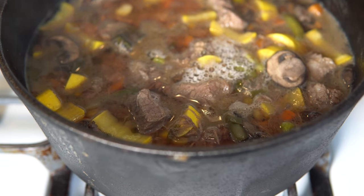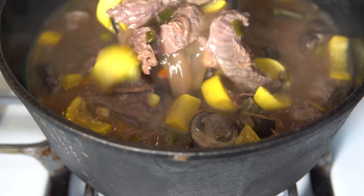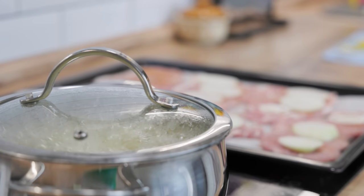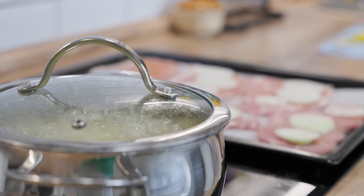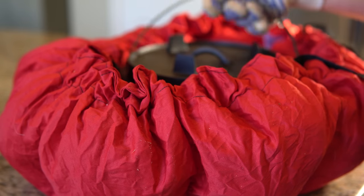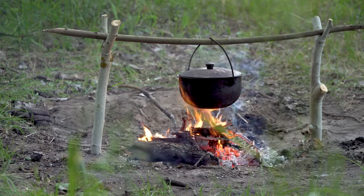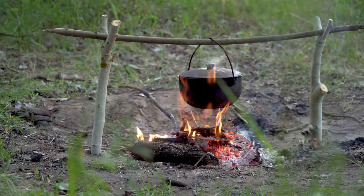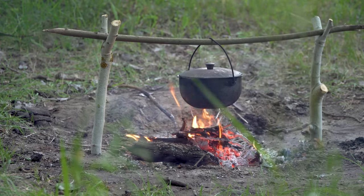Perpetual stew, hunter's pot, forever soup, stone soup. It has been a common practice at least as far back as medieval times — and likely even longer — to have a pot of stew continually cooking. Your ancient ancestors survived on this. Pasteurization occurs if you keep the temperature above 145 degrees with the lid on for 30 minutes or more. If you use a can cooker or a Dutch oven and keep it wrapped in blankets or a wonder bag to slow heat loss, you can easily store the food overnight and heat it up again in the morning with no health risk, so long as it stays at or near that temperature while sealed.